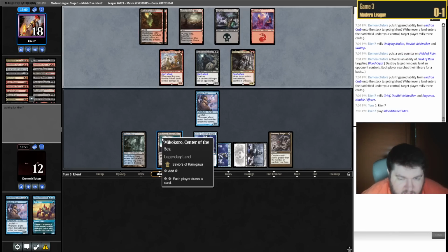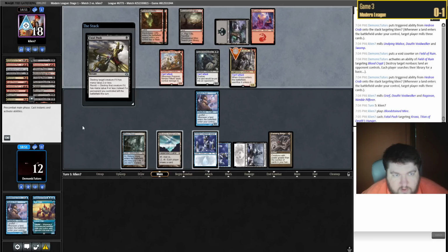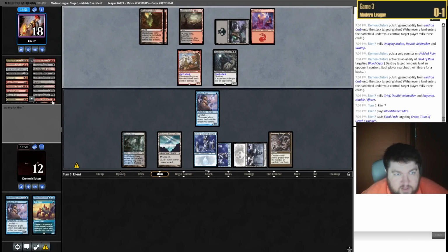I'm not sure if I want to activate Mikokoro, because on one hand, we're giving them more chances to draw an answer for an Ensnaring Bridge, and on the other hand, okay, that's one way to kill me.